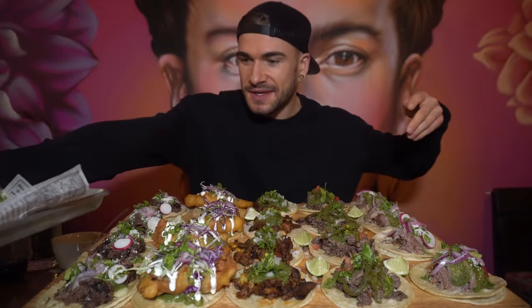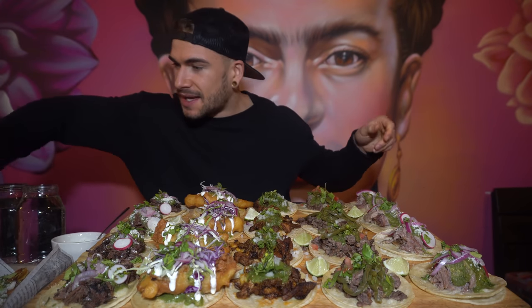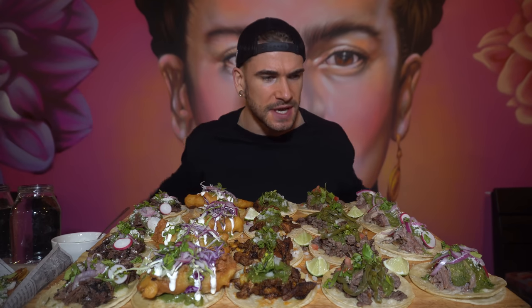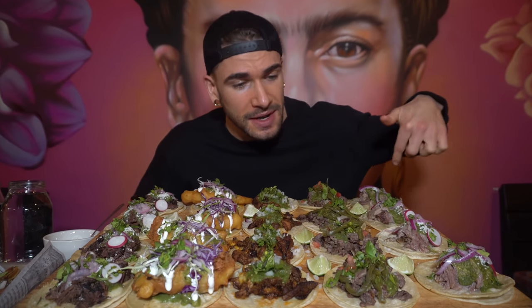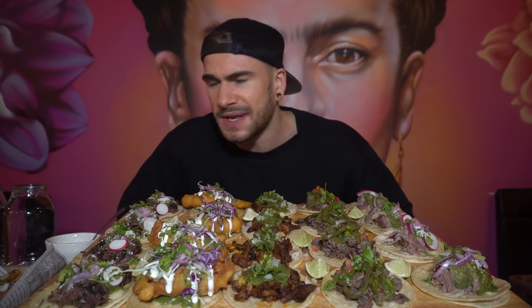Let's get eating. All right, everyone, here we are with all the tacos, definitely a lot of them. This is a full table of tacos. Then I also have the birria here, which is the ones with the consomme. We have the spicy beef, braised beef, all looking very delicious. We got more food than can even fit in the frame here. I also have some extra salsas here, salsa verde and a salsa arbol, like an arbol chili salsa. We have the carnitas, the carne asada, el pastor, the baja fish, and a braised beef. And then of course the birria as well. A lot of food, and it looks really good. But with that, let's get started.